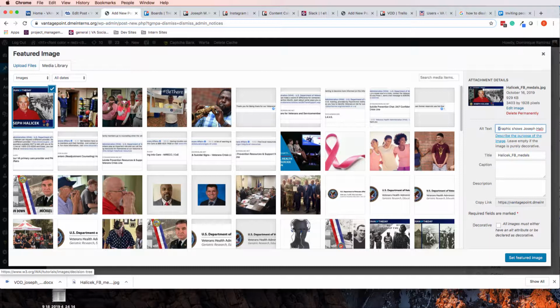Let's see. Left side of graphic shows Joseph Halachek sitting on a chair. Right side of graphic shows people marching. Yeah, that should be enough.